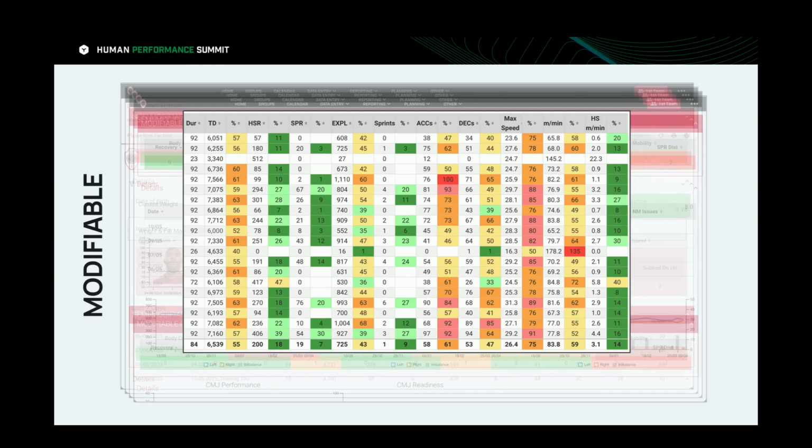If you click through to the parameters of the GPS trackers, the load parameters, then of course we come into different dashboards, like you all probably know, with the distances, the speeds, the accelerations and decels, the absolute values, but also the relative values, which we always compare to our maximum game values. So for every training session, you see all the colors, but depending on the training session, maybe the coloring of the total distance is important, but maybe in another session where you're working on speed, you watch the color of the speed columns, and then red doesn't necessarily mean it's dangerous. It means that you are up to the level of a game.